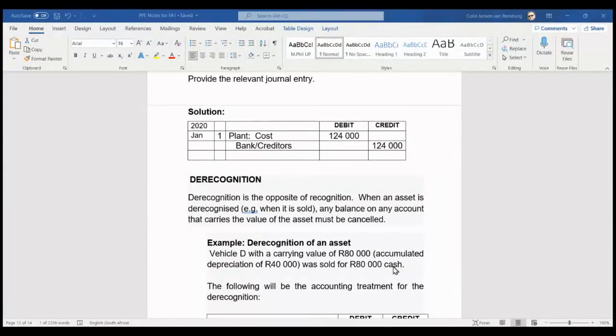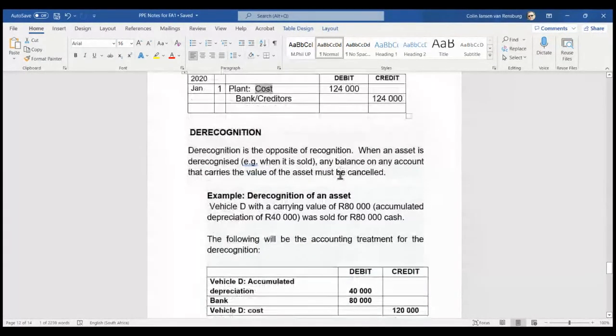So in our books of accounts, the combination of the cost and the accumulated depreciation accounts delivers us the carrying value or carrying amount, which is currently at 80,000, and it was also sold for 80,000. So in this case, we haven't made a profit and we haven't made a loss. We've actually sold it for exactly the amount that we are carrying in our books of account, which is probably quite a rarity. Normally, you will make either a bit of a loss or a profit, but obviously, this accountant is very, very good in estimating useful life and depreciating it, right?